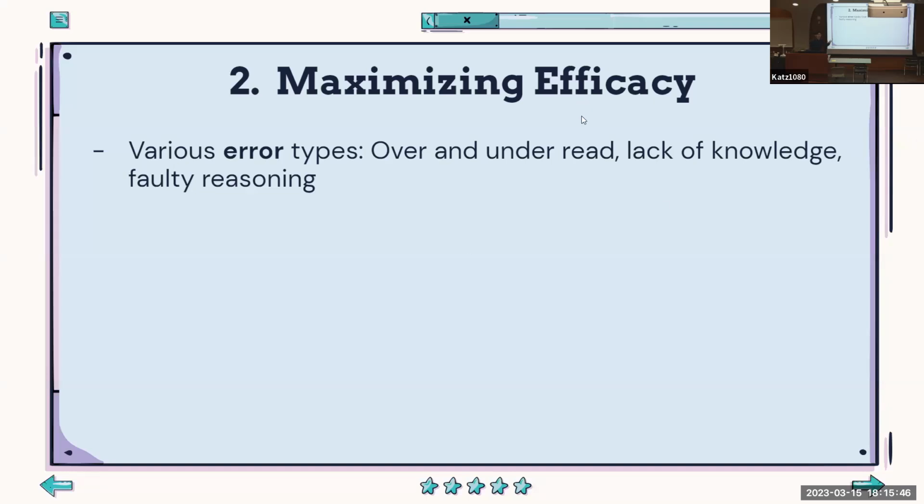The lack of knowledge error. You just haven't seen all the cases in the world. If somebody presents with something that you've never seen before, and the only time you've interacted with it was 5 years ago during your residency training, you're likely not going to remember that pathology and you're going to misclassify it as something else. And then finally, faulty reasoning.